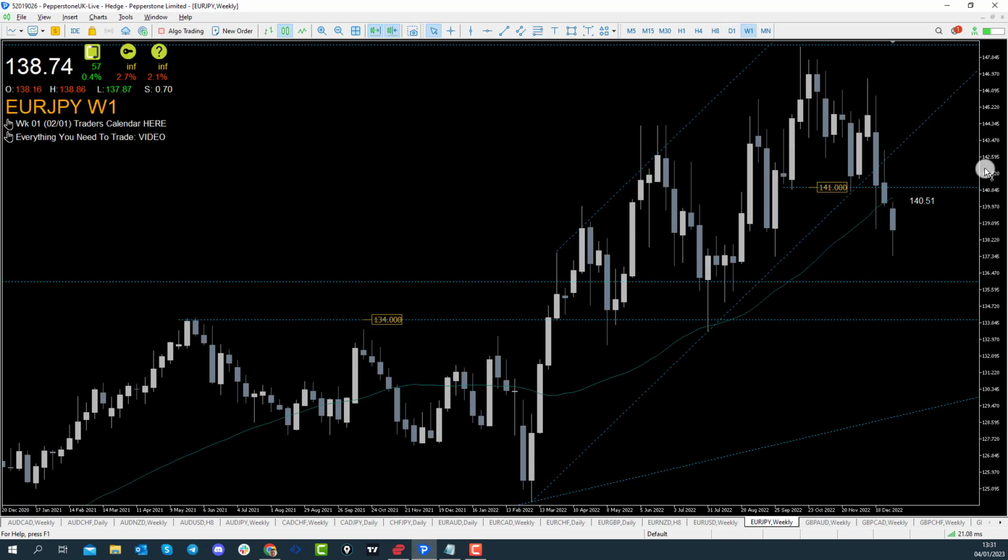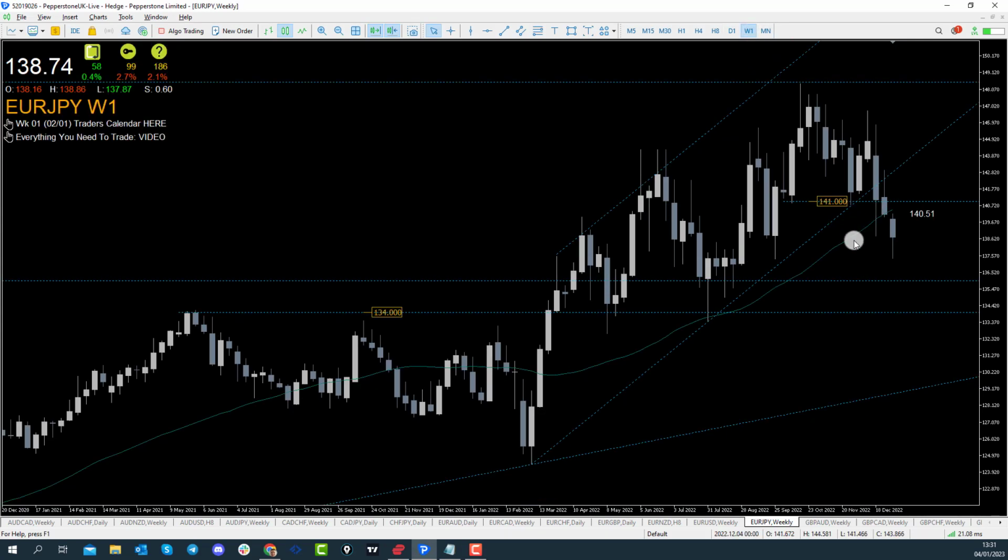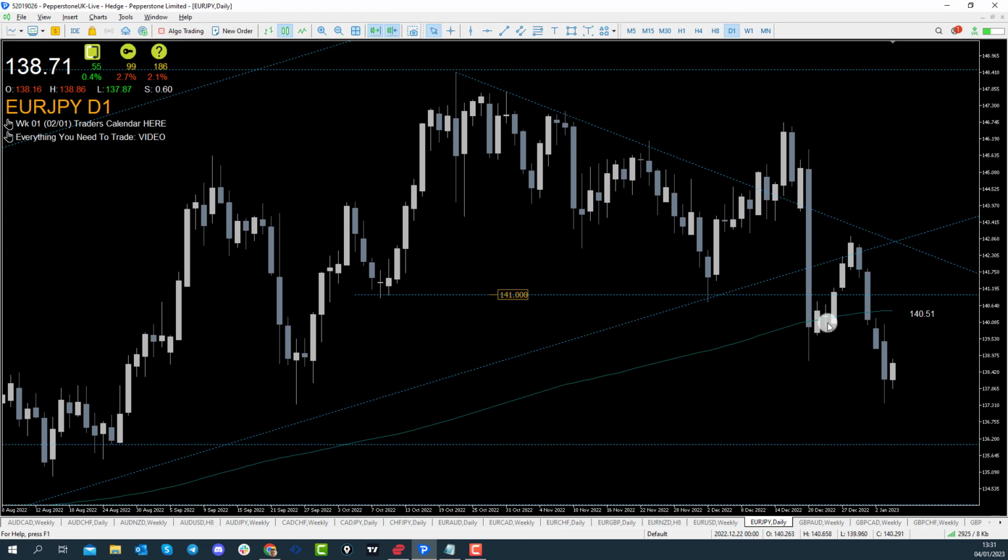So if I just jump to a weekly time frame, we've got more confluence here, because you can see that clear breakout of that trend line support, as well as the fact that we've retested the trend line before closing back below a recently formed low at the 141 handle. Not only that, if I drop down to a daily time frame, you can see that we're trading below the 140.50 handle, which is the 200 moving average, and you can also see that we have a slight trend formation where price formed a high, a lower high, and a lower low, breaking through this low here.